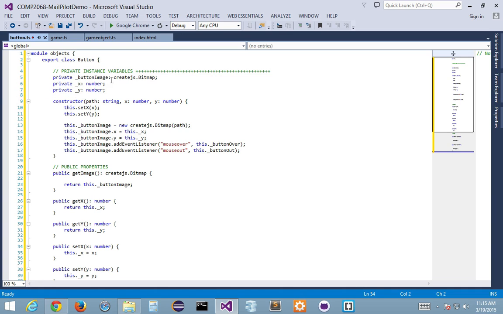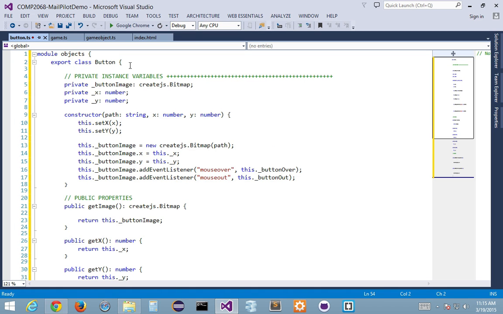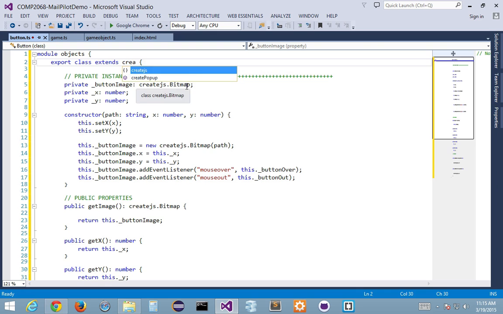All right, so this is kind of cool, and it's of course of type. My button itself is of type createjs.Bitmap. My button image. Now, one thing I don't like about this button image is because I have an image object, right? I need to modify this thing, so we've learned things ever since then about buttons. I want to extend my button class a little bit, so I'm going to go and extends createjs.Bitmap because I want to make it a button.